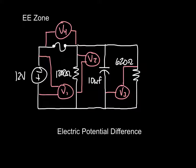Also, you'll notice in a pink color we have voltmeters attached: 1, 2, 3, and 4. What we're trying to do is predict what these voltmeters should read mathematically. So let's go ahead and get started.